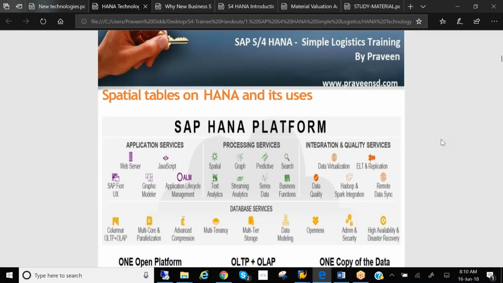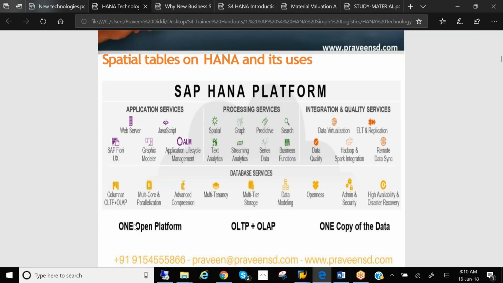12 hours old data. So you can see one platform, which is a combination of OLAP and OLTP, and only one copy of data. You don't have data redundancy like earlier, with data in the ECC and the data in your analytics system. So one copy of data, both are coupled, and one platform. On top of that, you can run any application servers, any processes, anything on top of this.